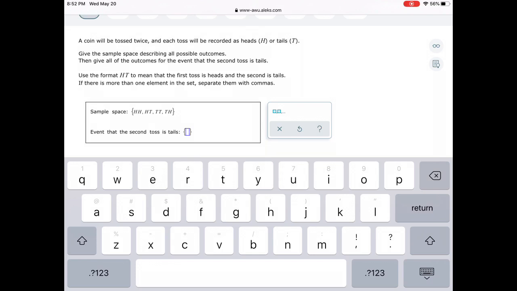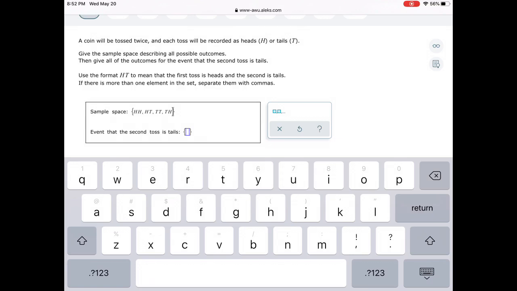An easy way to figure out how many items you have in the sample space is to think of the total number of outcomes for each event. So if I toss a coin one time, I have 2 outcomes, heads or tails. I toss it another time, I have 2 outcomes. So I take 2 times 2 and I get 4. All right, so that's how you determine how many items are going to be in that sample space. Just kind of double check to make sure that you have the right amount.